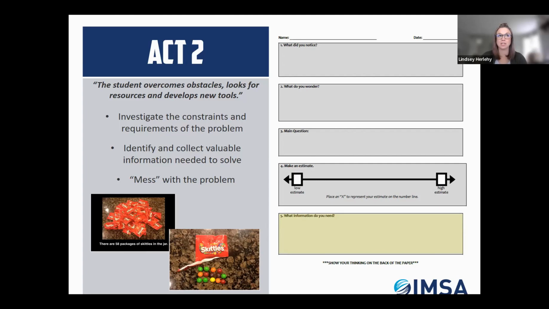Sometimes students will ask questions that they can figure out for themselves. My suggestion to you is do what I think is the most valuable, and that is just to be less helpful. You don't have to give your kids everything. If they can find out an answer to themselves, there is no reason for you to tell them. If they don't need the information to solve the problem, sometimes you can give them what they're asking for, because there's nothing wrong with weeding out what is important information and what is not important information. So something for you to think about there.